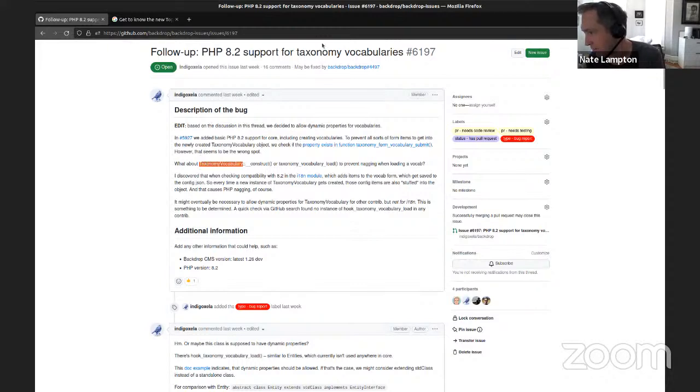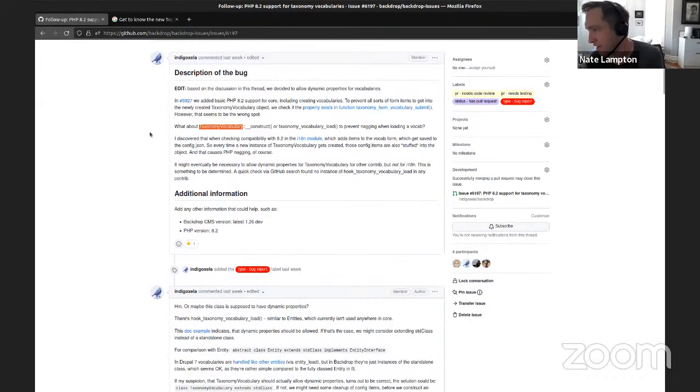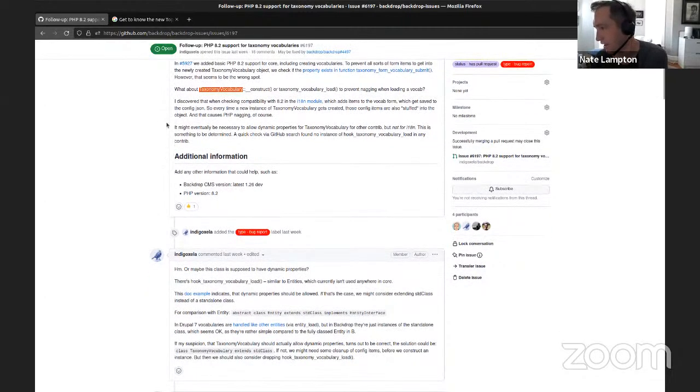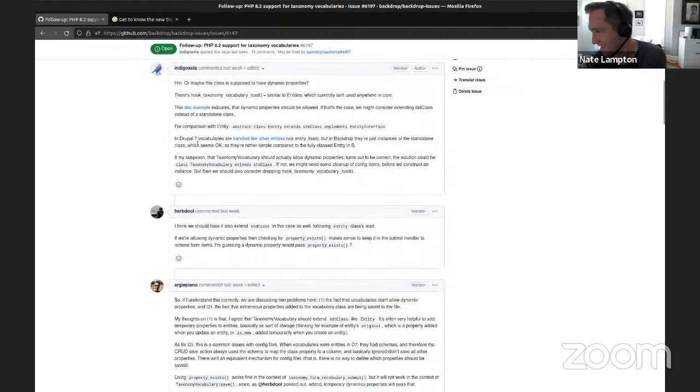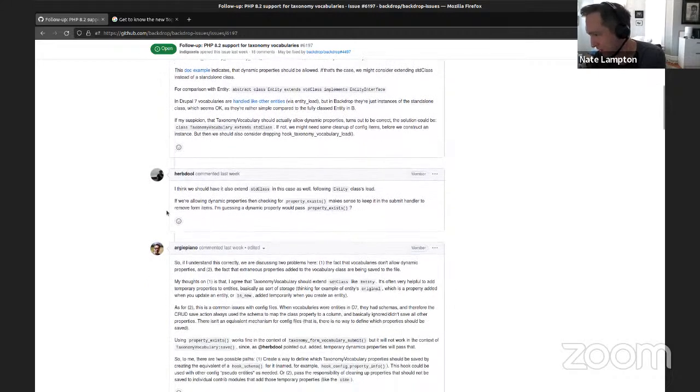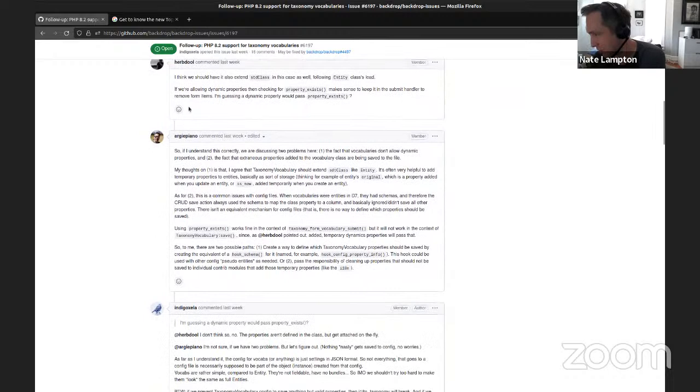But it looks like this is specifically about vocabularies, and vocabularies in Backdrop aren't entities. So they don't follow the same rules as nodes, users, and terms, because a vocabulary is like a node type, a content type. It's a type of content, not content itself. So I think this is generally a question of whether we should make it so that they allow dynamic properties by default.